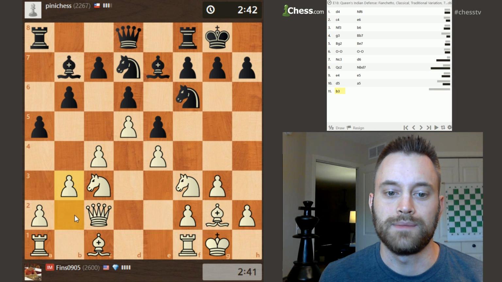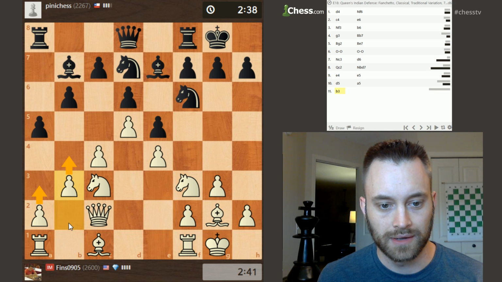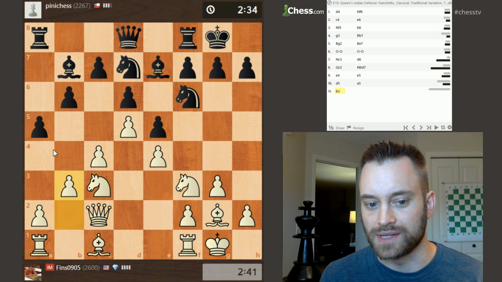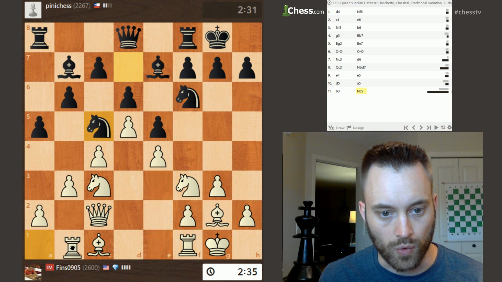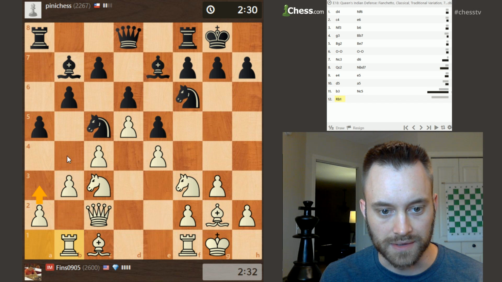Okay, let's go b3. So this is a prelude to going a3 and b4. But you avoid a potential way for black to lock down the queenside if you play a3 first. He might go knight c5 and then a4. So I'm trying to avoid that. So now I'll probably play rook b1. Yeah, let's go rook b1. It looks cumbersome to do this, but it's a good way of prepping this queenside avalanche.